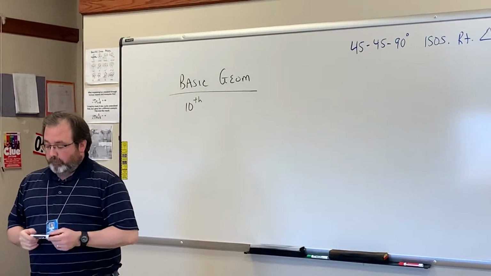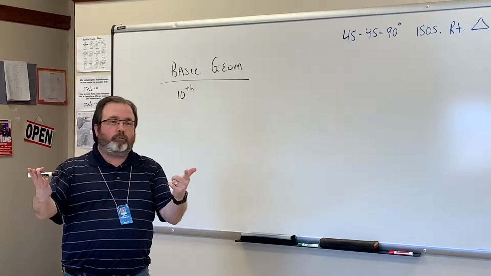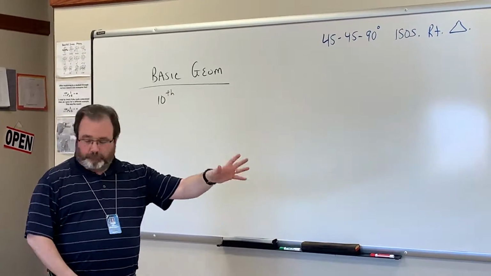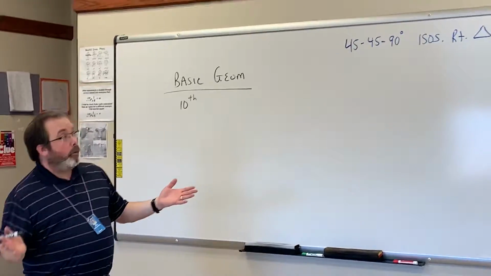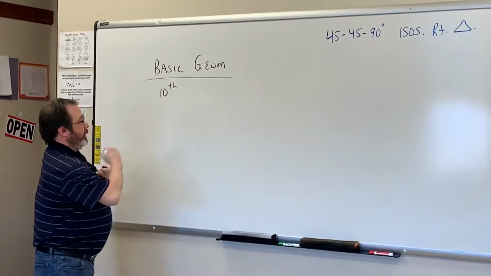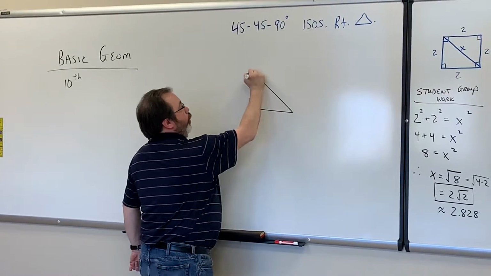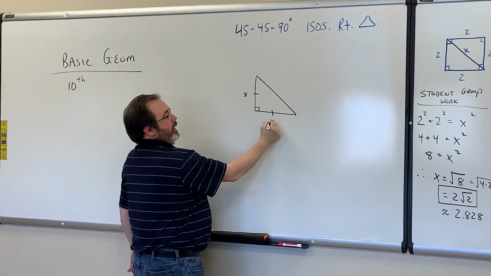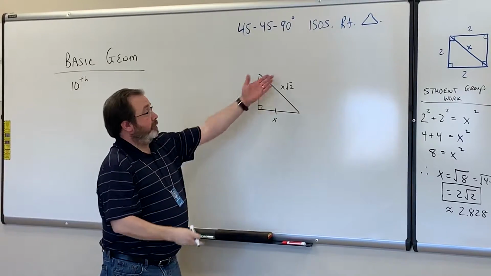So we have some Pythagorean theorem problems, some ideas about what root 2 is. What is root 2? What's its value? What's it going to do when you multiply by something, when you divide it into something? And then simply moving around the 45, 45, 90 degree right triangle. So I'm going to try and get them so they can best understand why this length right here is x, this is x, and this will always be x root 2, and then of course vice versa if I give them from here to here.